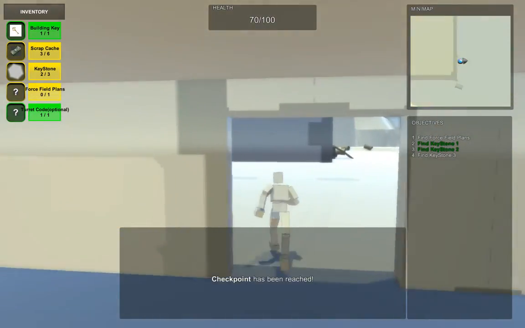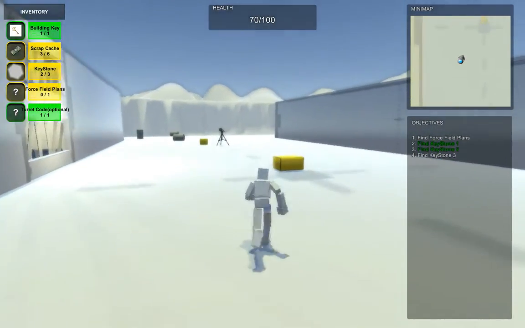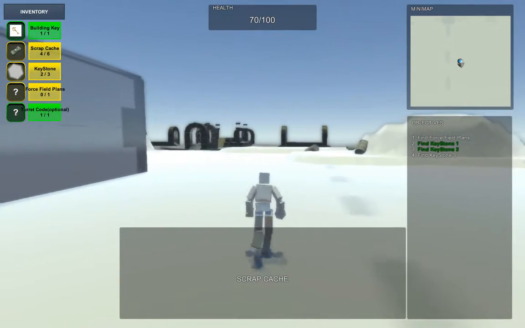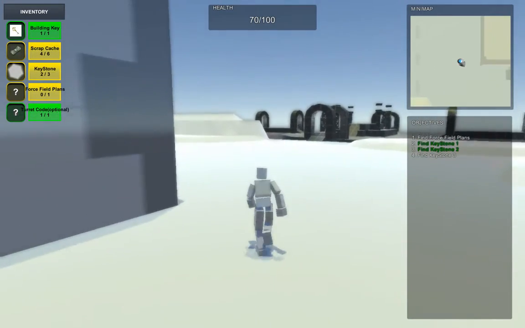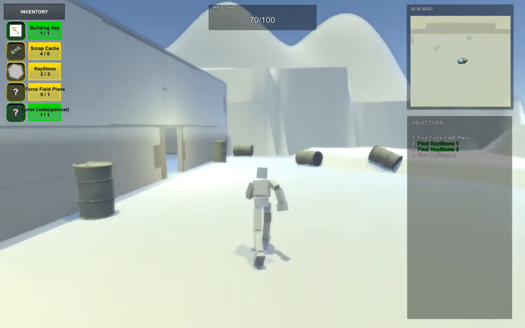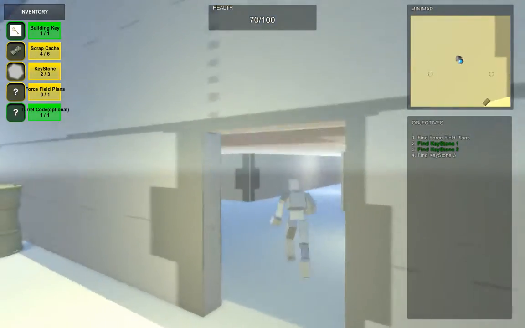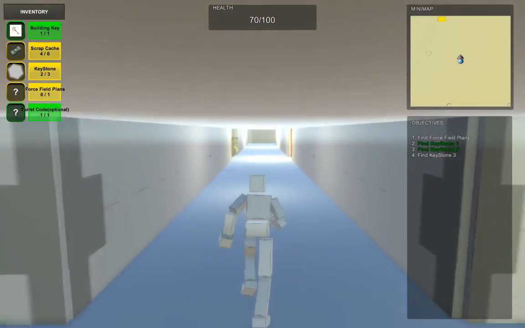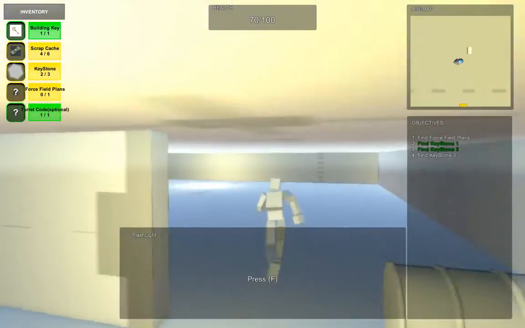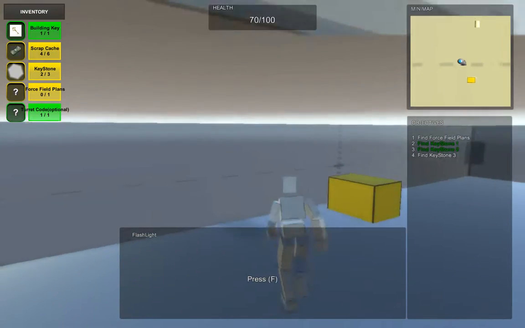Okay, now you can see the turret's off, the damage is off, the light's off. Pick up that scrap cache and move along my way. I'm planning on making some of these things a little bit more hidden. Like I said, it was supposed to be way darker. Like in here, it's supposed to be really dark.